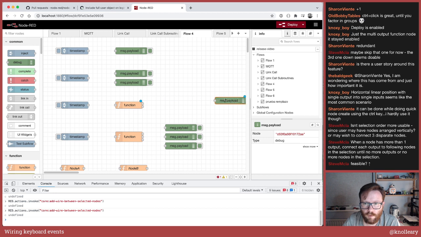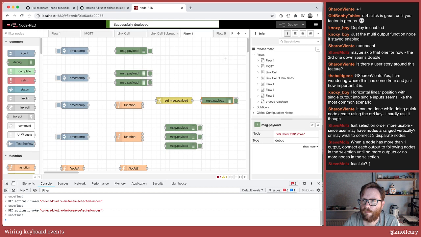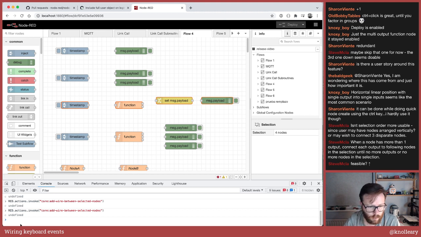so let's say we've got something like this, and let's mix it up. Let's add in a change node just for fun. If I select those 4 nodes and then invoke it, in my mind, that's what I wanted to happen, because, and this is the tricky thing, as humans viewing this flow, that feels entirely the right thing to have happened.